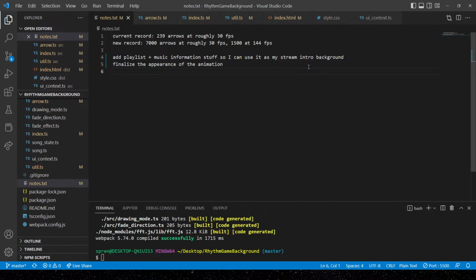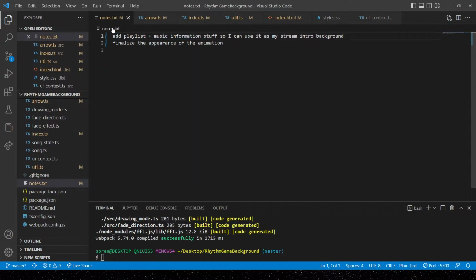I can still leave the options menu in there. It's just I want it to default to the one that would look good, basically. Yeah, I can get rid of this. As fun as that is, we're not really getting 7,000 errors on screen anymore because we have physics now.